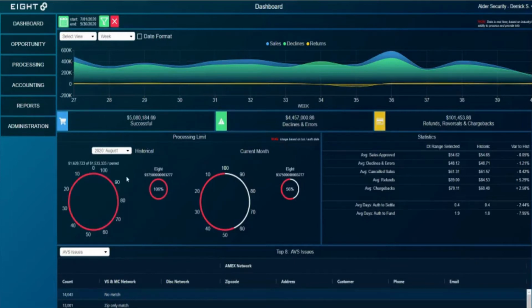We can look at August, 106%. June, 97%, so a little bit below. May at 99. April 48. So they're definitely growing and doing more and more sales. That means we need to revisit their credit limit, and then Preston and his team need to work with them to go out and either get them another MID or increase the size of their credit limit so that we don't get trumped by the industry and forced to either shut them down or put them on a reserve or higher fees. So this does matter and makes a big difference.